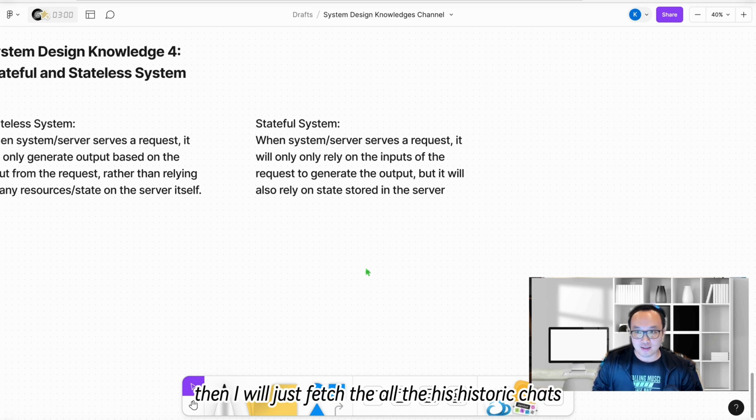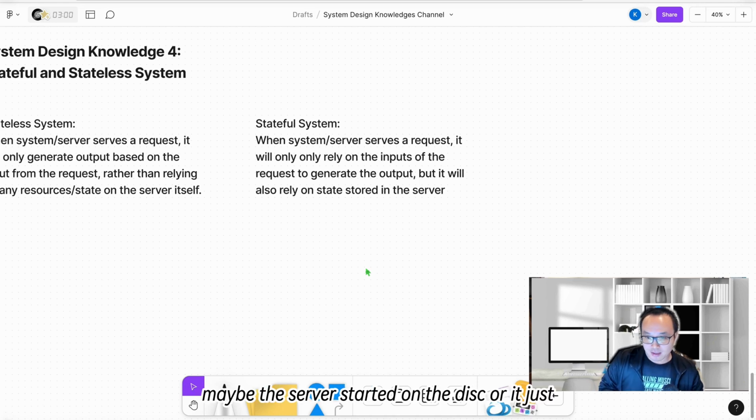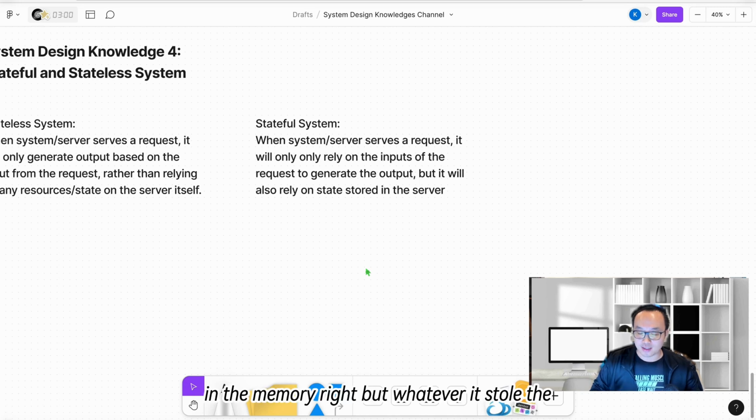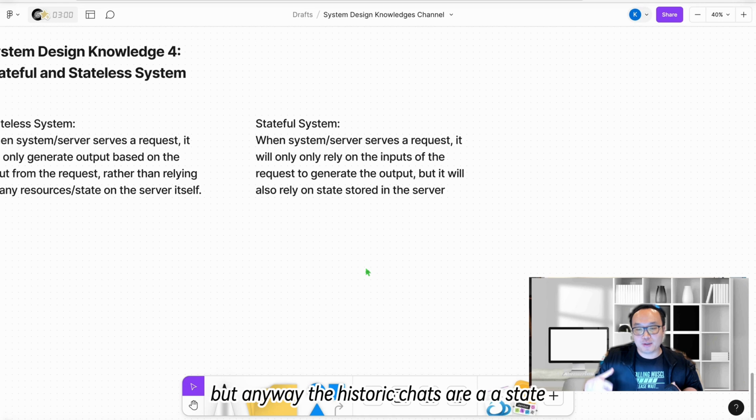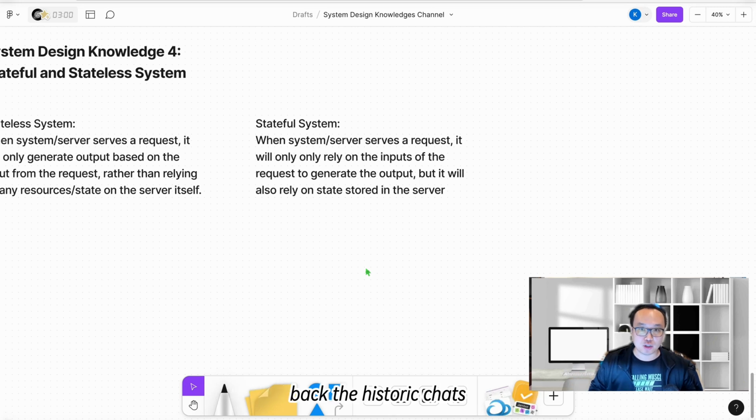Then I will just fetch all the historic chats from the server, right? Maybe the server stored it on the disk, or it just stored it in the memory, right? But whatever it stored, wherever they store the data, the historic chats are a state on the server itself, right? So when I receive a request which is to give back the historic chats, I actually used the states on the server, right? So this is an example of a stateful system.